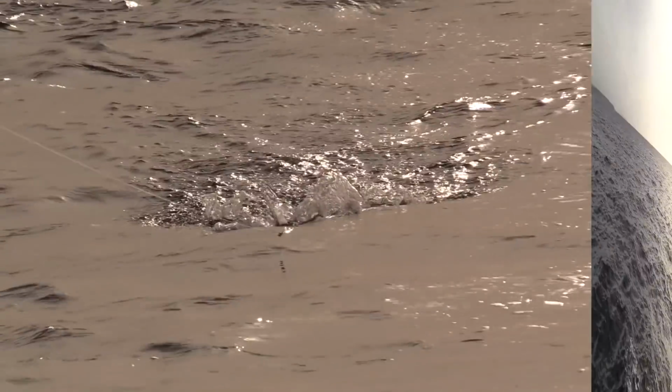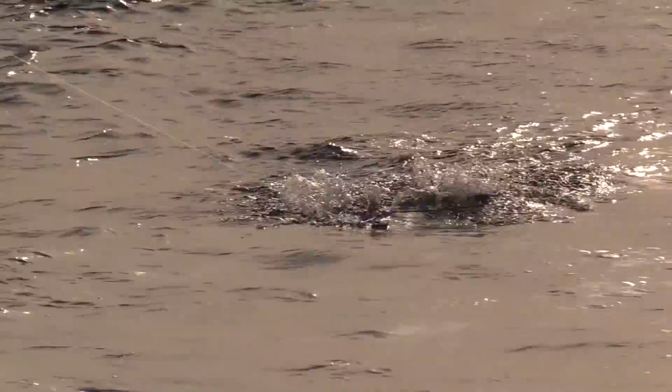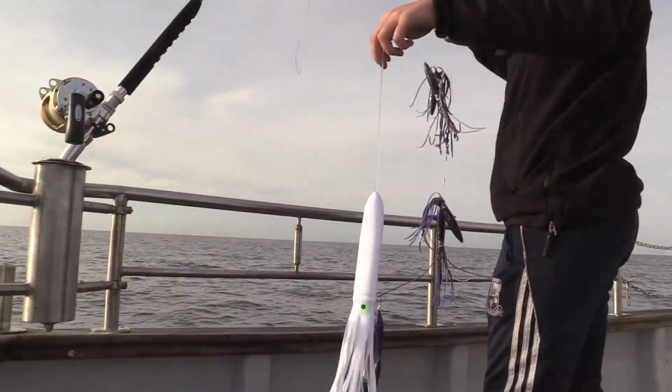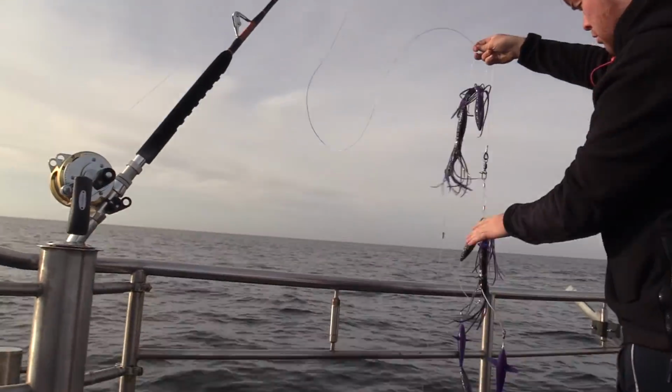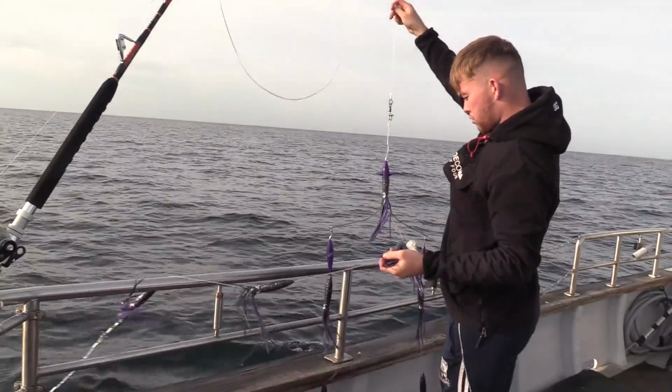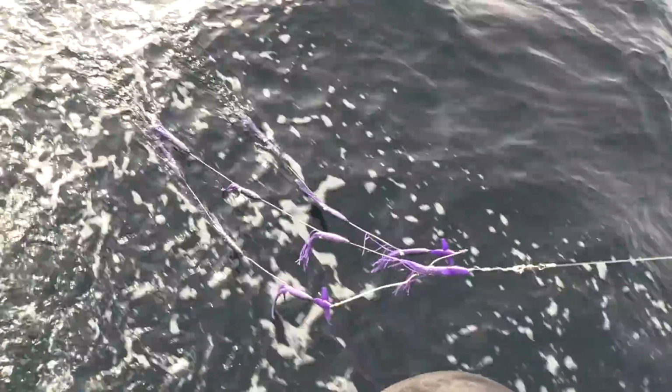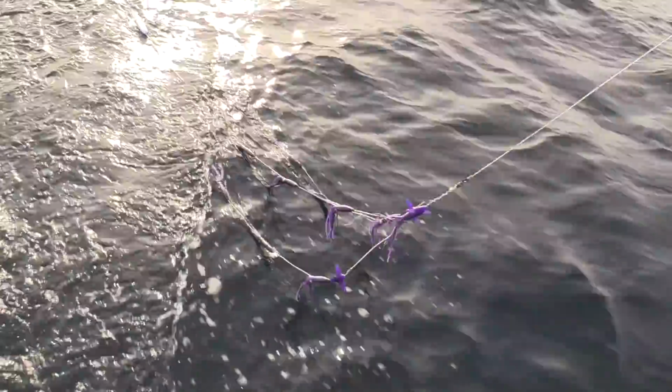So here we go with the lures out. You can see that's a spreader bar working in the water. So it's splashing, crashing, making a commotion across the surface, but it's only that white one in that particular case, that Sean put over, that has the hook in it. All these others that he's lowering now are just teasers. They look like a shoal of fish going along the surface, trying to escape a predator. But the one at the back, the white one, is the one with the hook in.